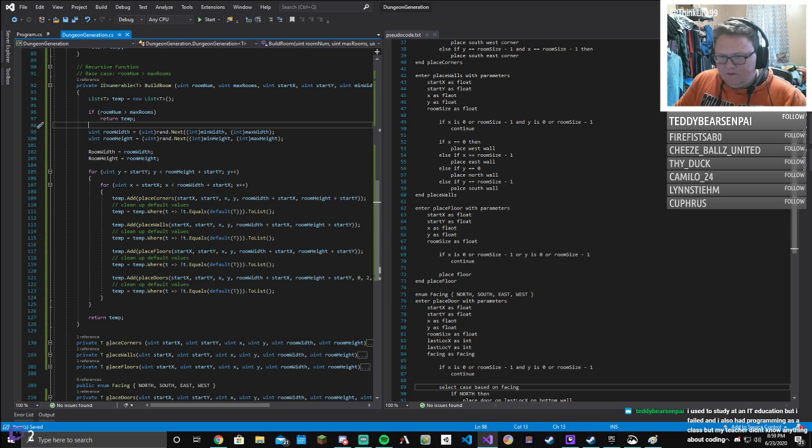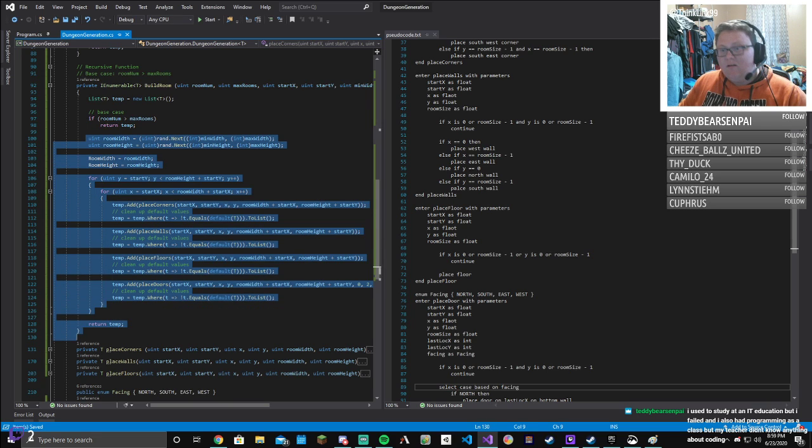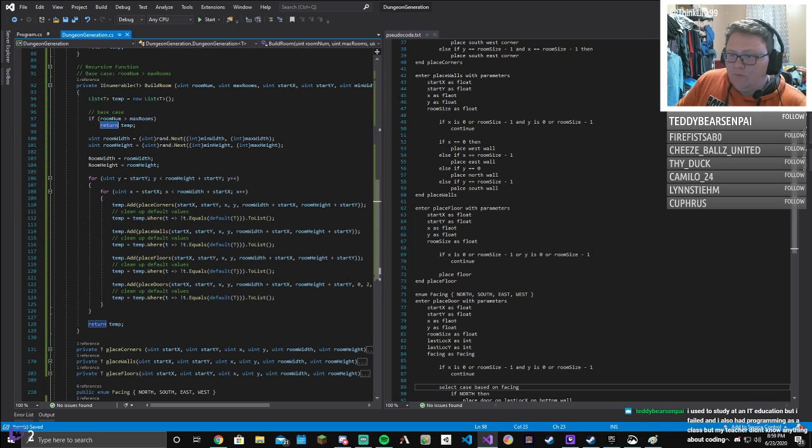Okay, so we have our base case for the function. So if we're greater, we're just going to end it. We're going to return and end it before we even get down to the rest of this. If it's not, so if room number is 1 and our maximum number of rooms is 2, we will go on. We'll generate our room width and height.